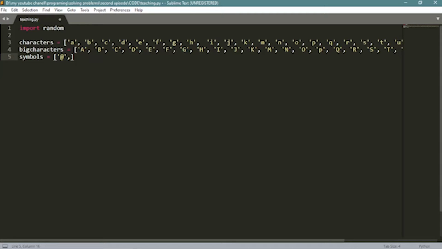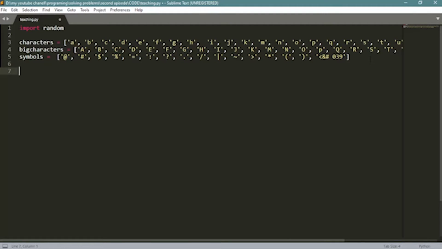So I'm gonna just define the symbols that I want. So let's do that. Okay, so as you can see, I have my symbols here. I don't know some of the names of them, but as you can see, we have dash, we have like a random one here. You can make as many of these as you want, or you can just leave them as these. I just wanted to make something like this as well.